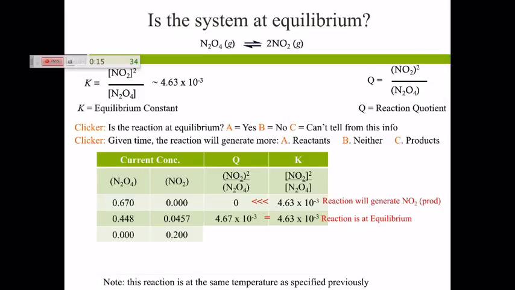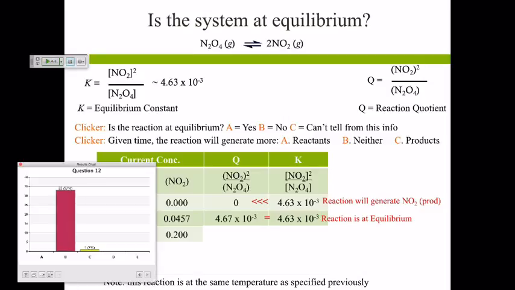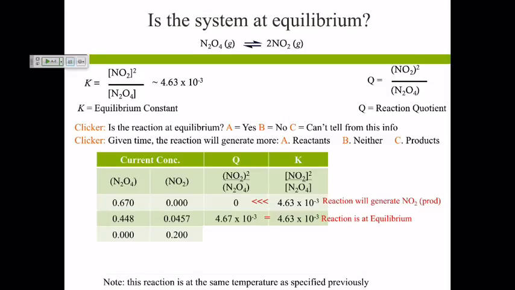Valerie, what do you think? Why is it not at equilibrium? Okay, so one, if we find Q, it's undefined. But other than that, McKenna, why do we say that this reaction is not equilibrium? Because the K value isn't zero, so the reaction is... Okay, so it's not 0 or undefined, which would be the two extremes. So what does that tell us about, what do we have at equilibrium?